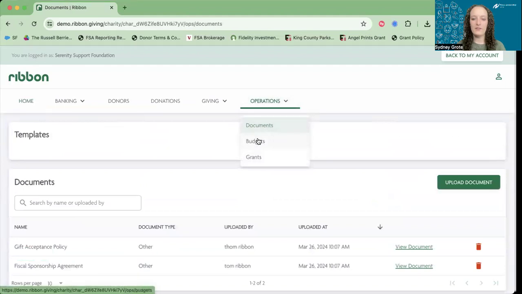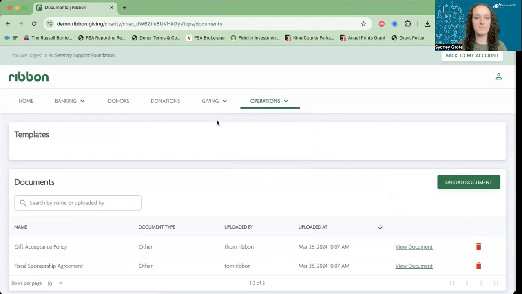And then the budgets and the grants tab, I'm not going to go through in this video, but just know that there are tools native to Ribbon that allow you to track certain lines within your budget, and then also track whatever grant funds are coming in and how you're spending those particular dollars. Because that doesn't apply to everyone, we're going to have a different video on those, but just know that they're available for these purposes.